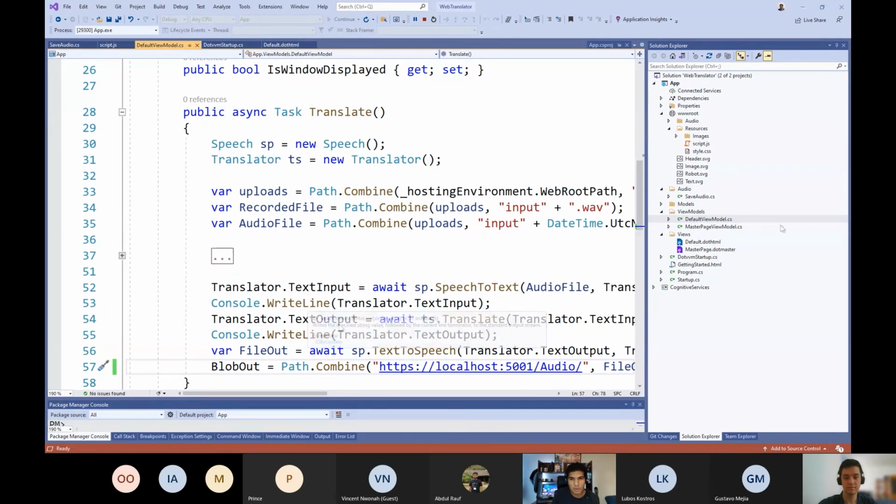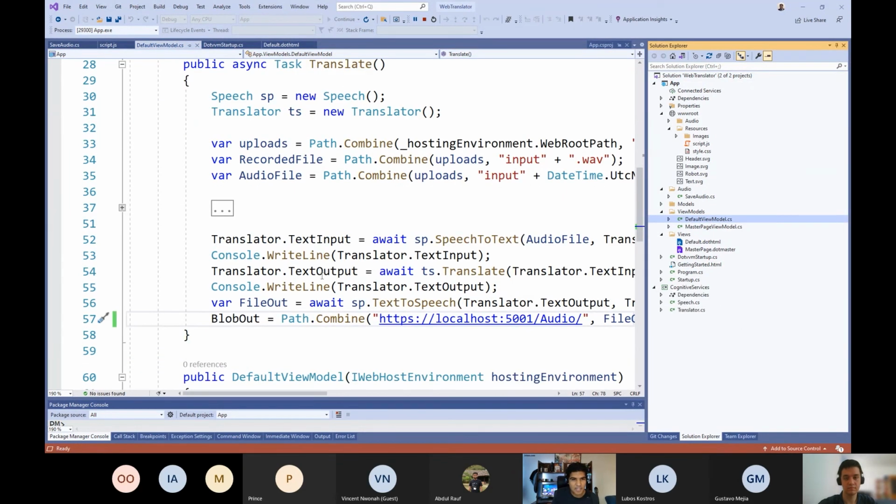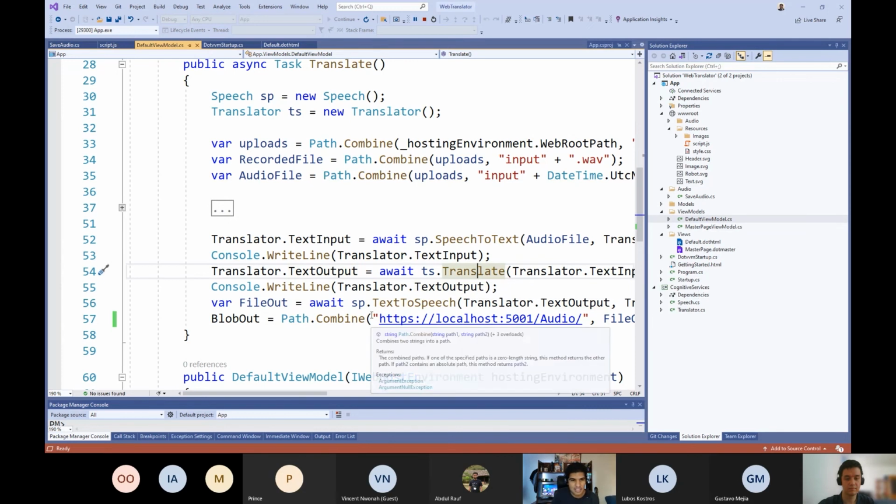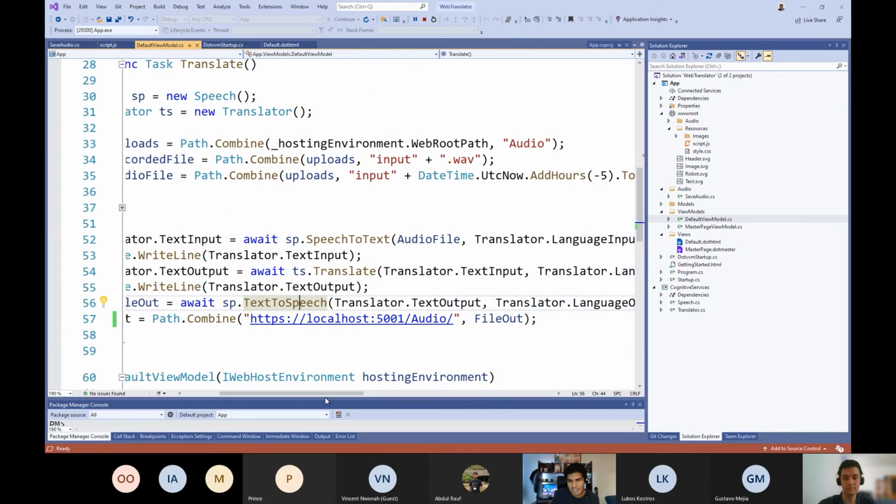So this is only to call the classes that we have in this class library, speak and translator, sending, in this section, the audio file, which is only the name of the file, and also the text output, calling the translator text. And finally, we get the audio result in this text to speech. This is an example.